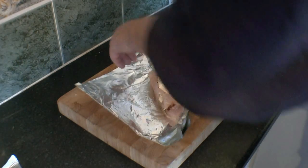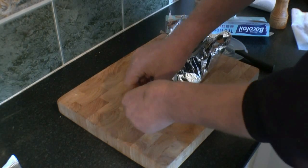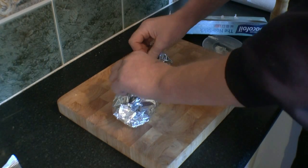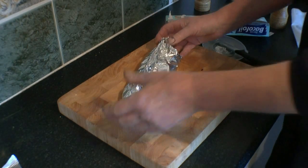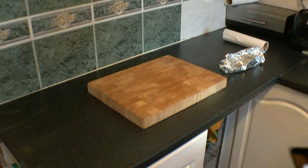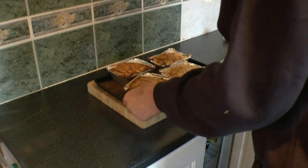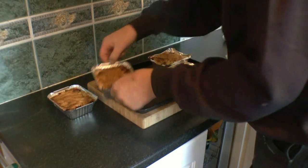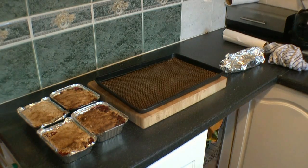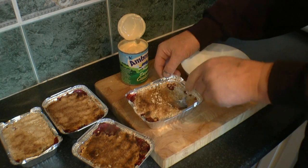We need to make a little parcel up. Make it a bit like a pasty. So there's room in the top for the fish to steam. This will go into a hot oven for about 15 to 20 minutes. Just cook the few blackberry crumbles off while we're waiting for the oven to warm up. This one's actually blackberry and gooseberry crumble.